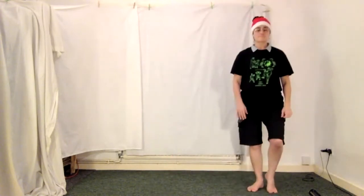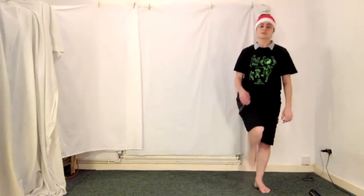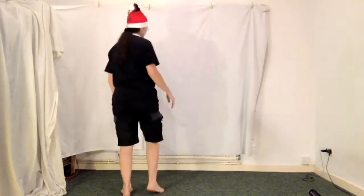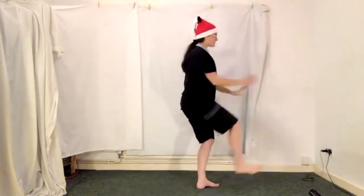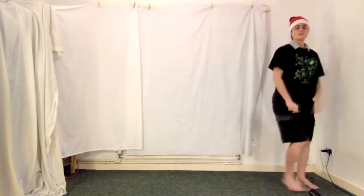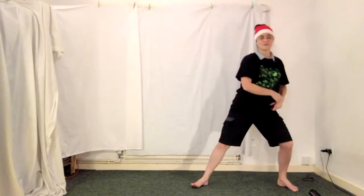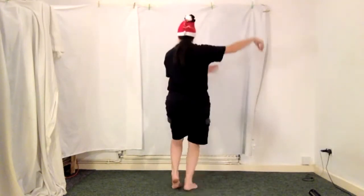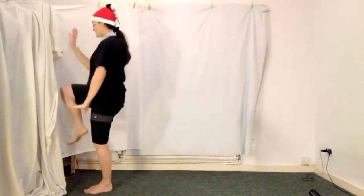1, 2, 3, 4, 5, 6, 7. So it's like this, you sort of here, put the foot down and like that, and then it swaps round so you can then step the other way. And then you transfer. So if I start here, like that, and then that way, and then that way, then that way, and then there's a wall in the way. So it goes 1, 2, 3, 4, 5, 6, 7. That comes down. 1, 2, 3, 4, 5, 6, 7.